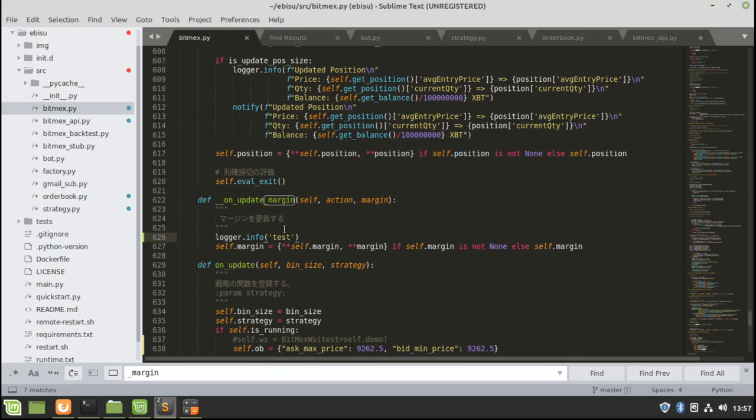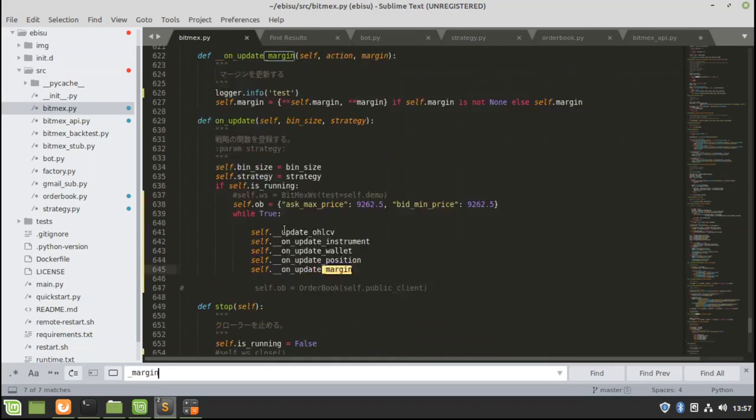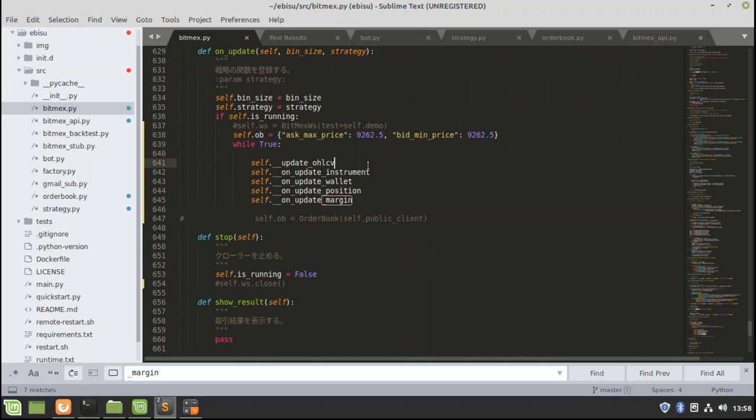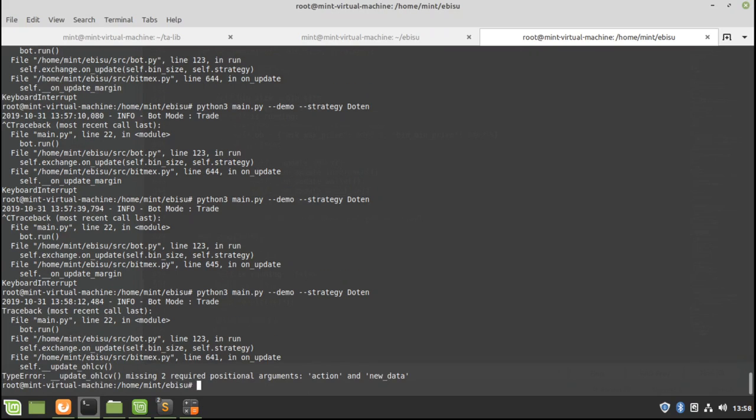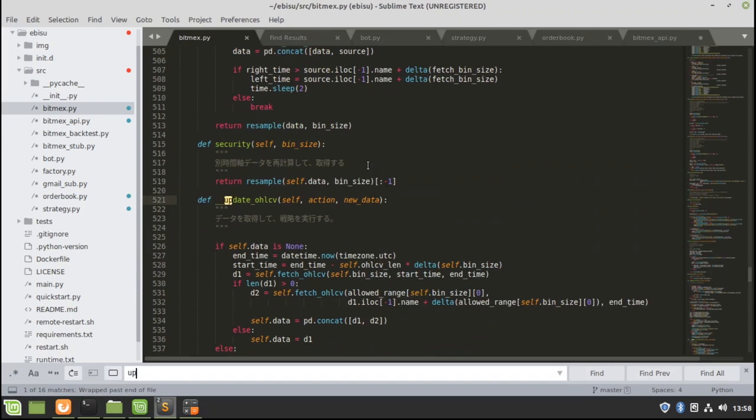Oh, it's not sending them. Self.onUpdate margin. Oh, these are all functions, but they're only passing self, so we're going to get errors here because they're expecting other things, because they expect them to be a bind from the WebSocket. See? All right, update OH solving. So we don't have action or new data.